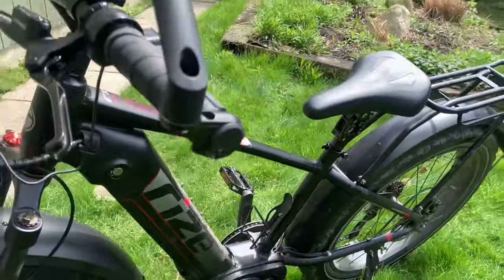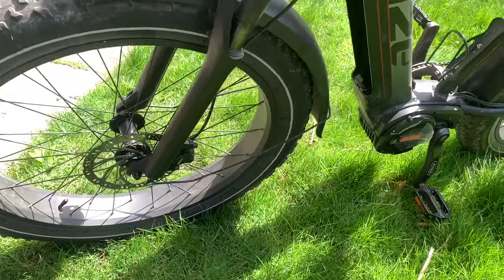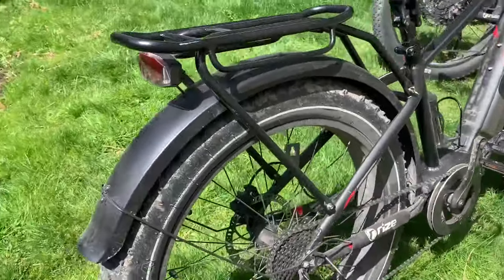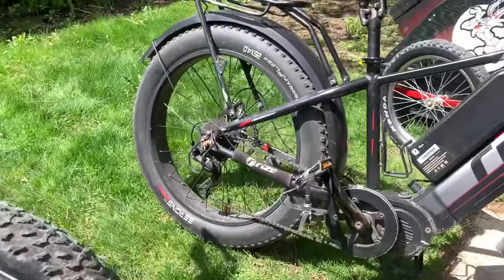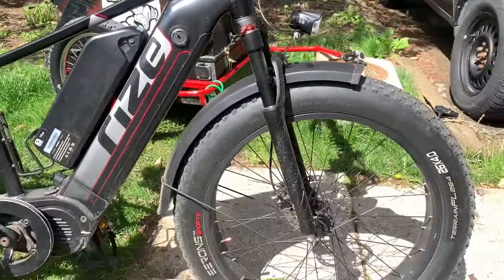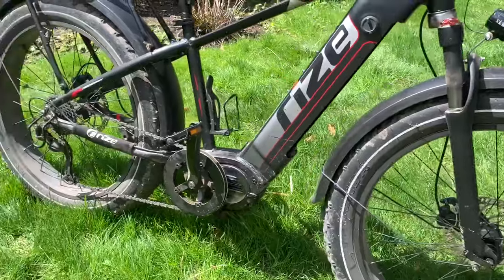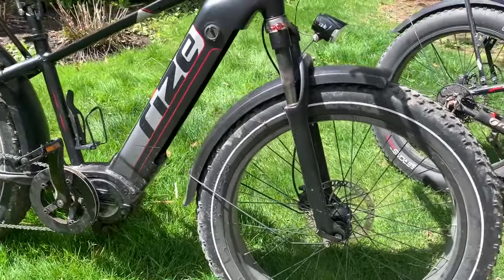We're going to do an e-bike 'will it run' in the future. That's a sneak peek at the new bike. We're going to have two of these bad boys, which hopefully doesn't mean double trouble. Given the history, these things do break — so maybe when one breaks, I'll be able to ride the other one at the same time. We'll wait and see, but the fleet grows.